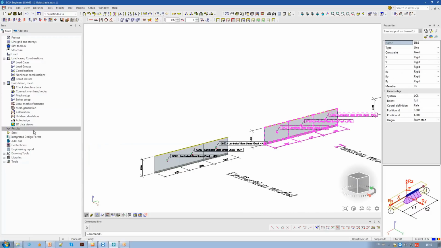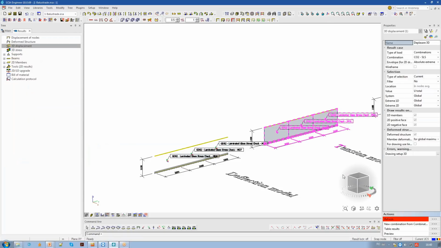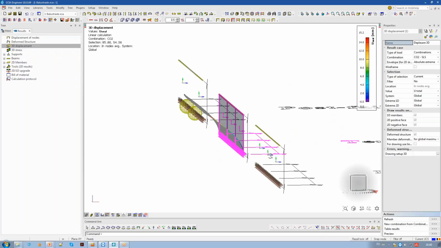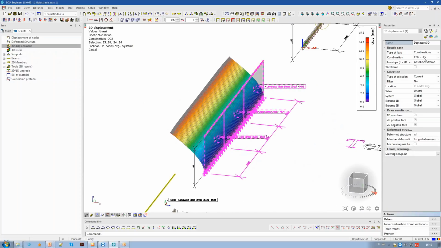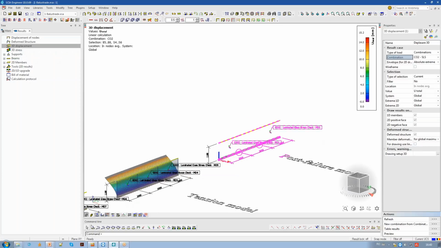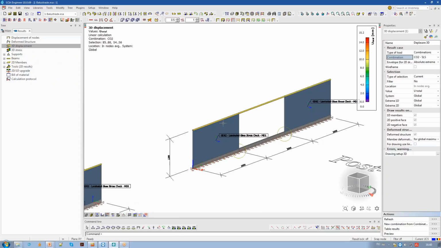I think it's 24 millimeters, and I can go with 3D displacement and check the displacement, and I see what the values are, from the SLS combination. And this is a post-failure model where some of the glass has failed, so the middle pane is missing here. So we will also check what's happening here.